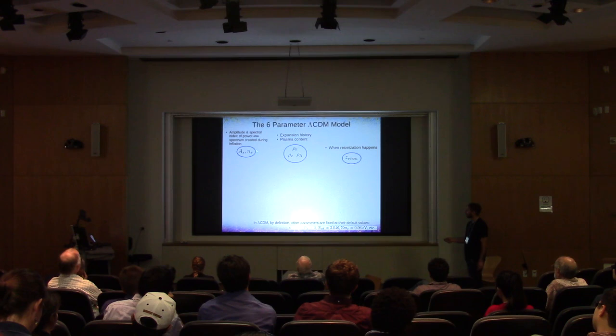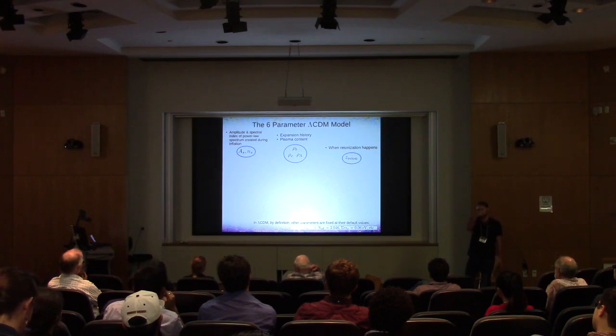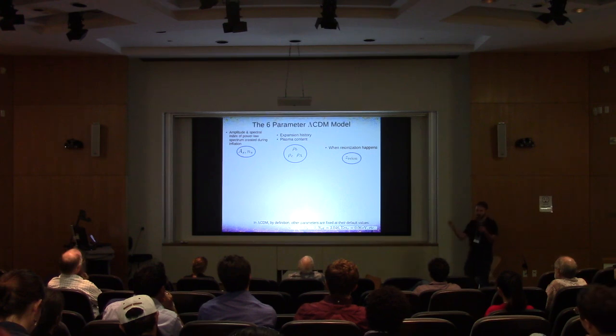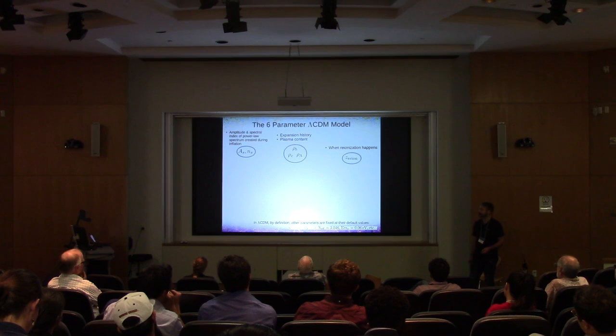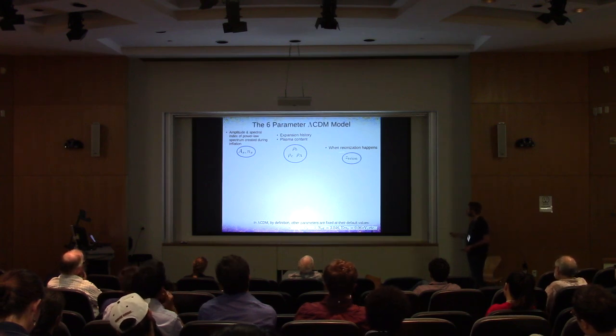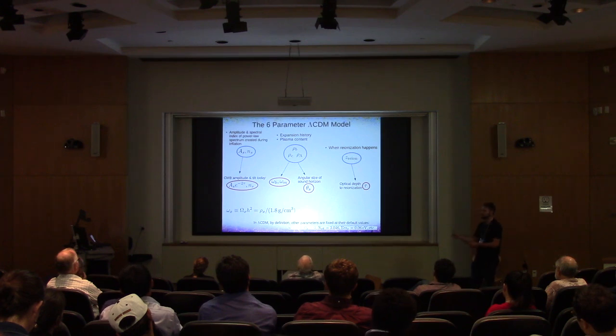2 of these 6 parameters have to do with the amplitude and the spectral index of the power law of primordial perturbations set up by inflation. So there's an amplitude A_S and then a tilt n_s. You have 3 parameters that tell you about the content of the universe. There's the energy densities rho of baryons, cold dark matter, and the energy density in the cosmological constant, in dark energy. And finally, there's when reionization happens, so this redshift z_reion. Now, often, instead of these, we can reparameterize them into other parameters that are more useful in various ways, as long as we keep a set of 6.